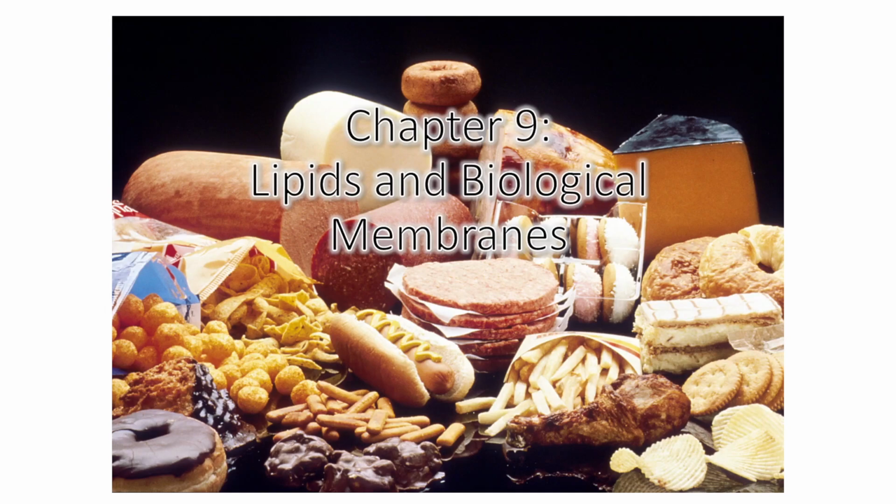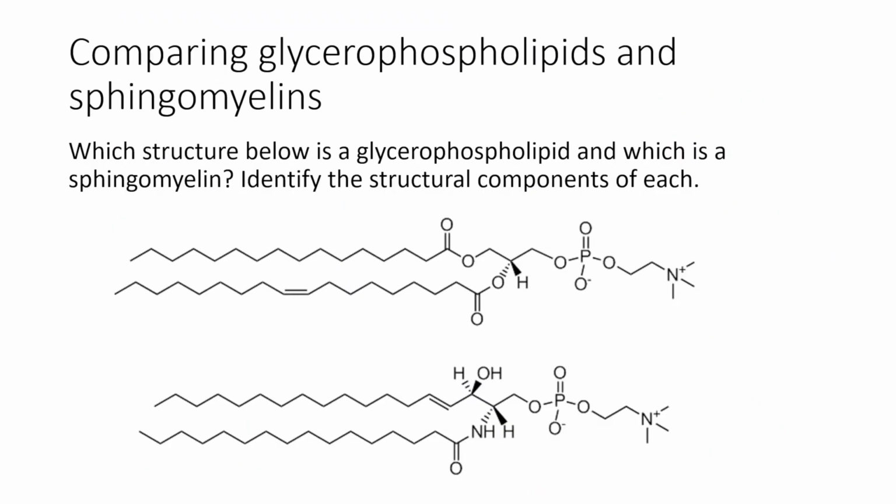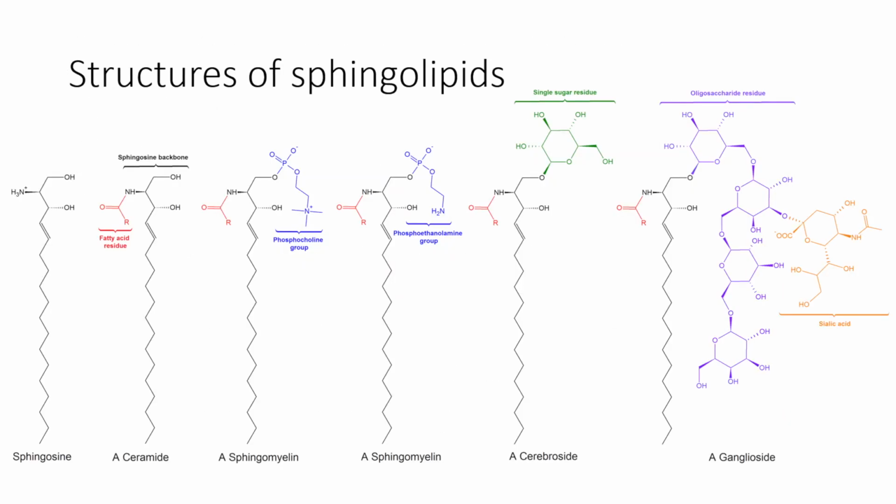Yeah, I actually think that the slide from the questions was a good illustration of that, if I can find where it is. Here we go. So a cerebroside has one sugar residue. Whoops, forgot to turn my pen on yet again. Okay, so you're asking cerebroside versus ganglioside, right? Cerebroside has just one sugar, just this little green one. Gangliosides have a few sugars, an oligosaccharide. That is the difference.